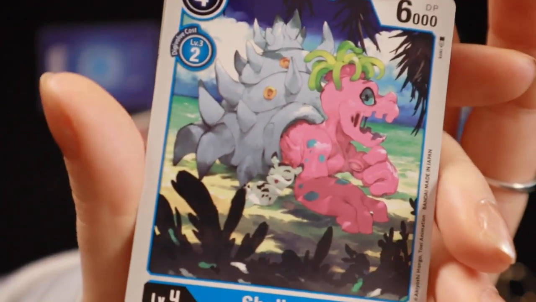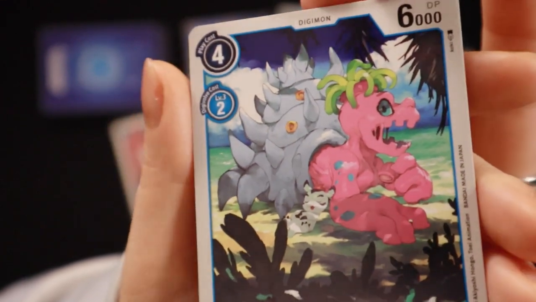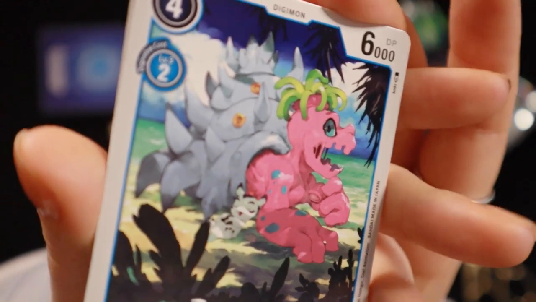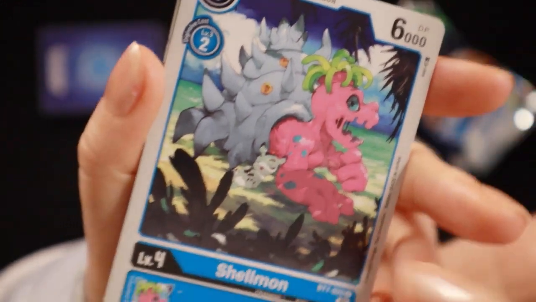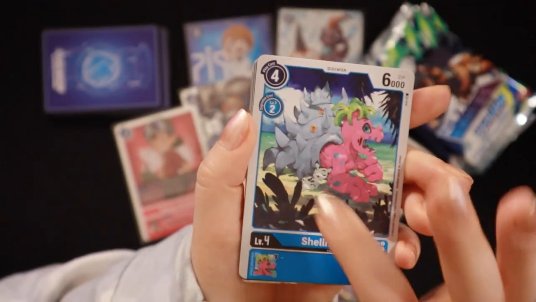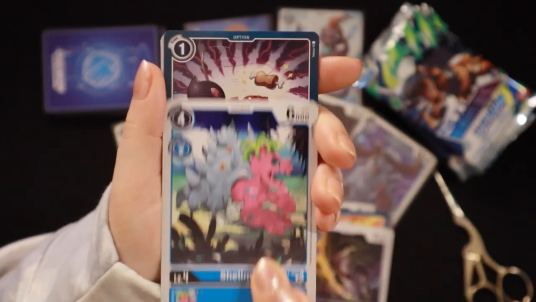Beach right now, having a nap on some warm sand in the sun. Because I do. I wish that was me right now. Maybe not curled up with Shalmon, but maybe curled up with Gomamon. Maybe. That'd be cute.